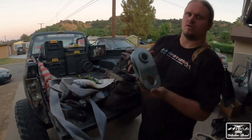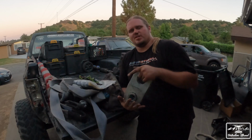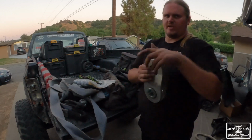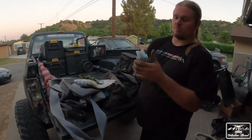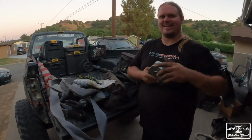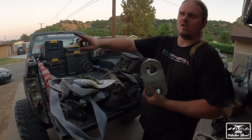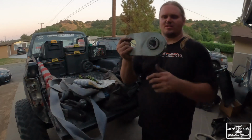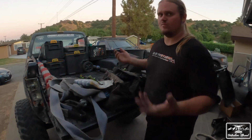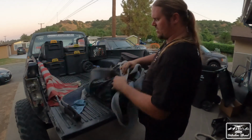And then lastly is our snatch block. So this is the heavy duty snatch block. What you do with these is, if your winch is failing or it's not pulling, or you need to give it a little bit more leverage, more power, you will loop your winch cable through this wheel right here, and then loop it back to your vehicle, tying it up. And then you will put a D-ring or a soft shackle through here to the item or vehicle that you're winching. Because you're looping it back, you are doubling the power of your winch, making it a lot easier for you to make your recovery. Pretty basic stuff that I carry in my recovery gear. Gonna pack all this up, throw that up there, and then we'll move on.